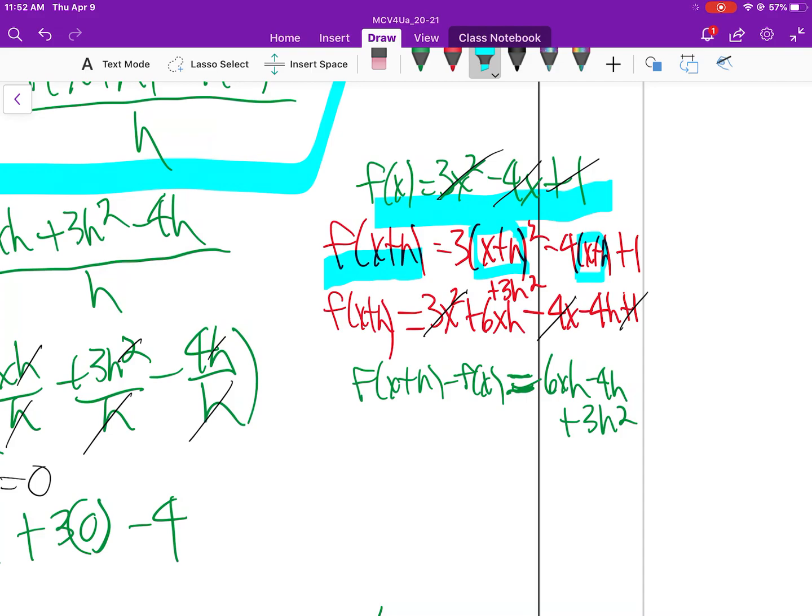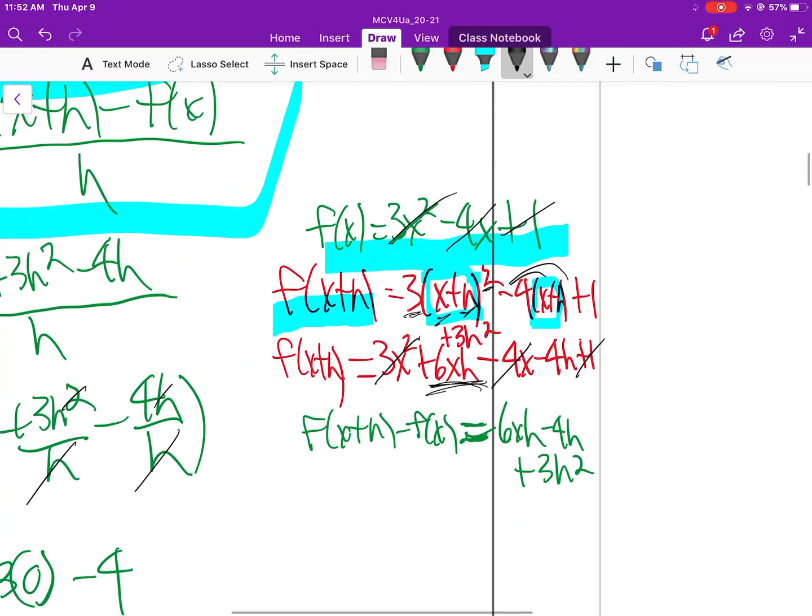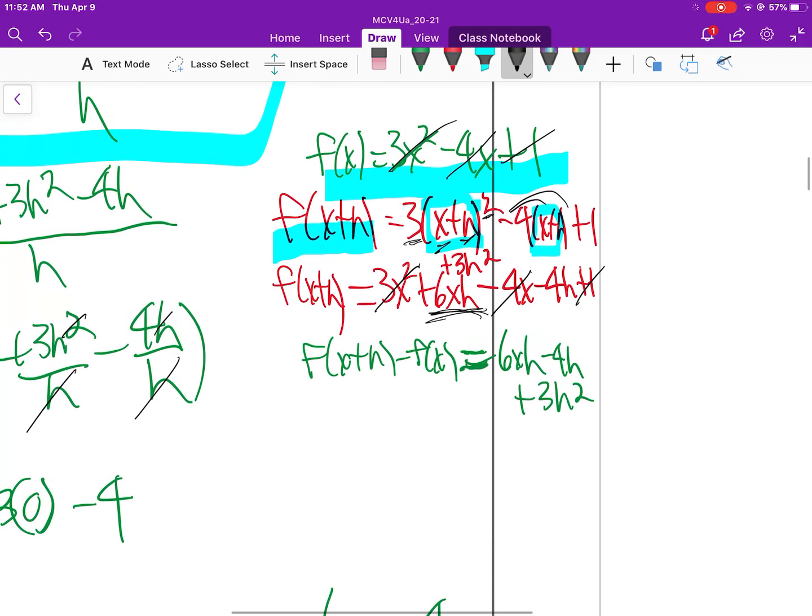So that's going to be 2 times h times x, 2hx. Then I would times that by the 3 to get 6xh. So that's 6xh right there. Then I have to multiply this through the brackets. That's hard to see because it's not zoomed in enough, but it's 4 times x, 4 times h. So it's negative 4x, negative 4h. And finally, the plus 1 is a constant. It doesn't change.